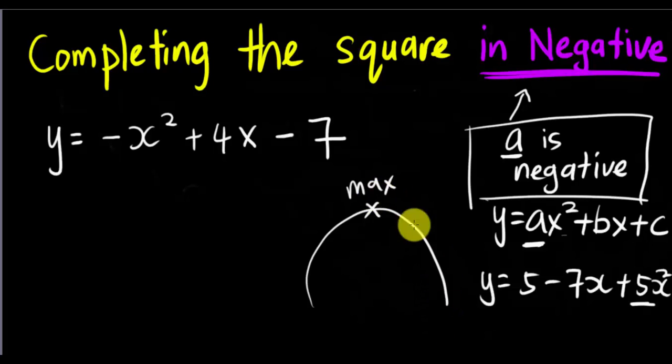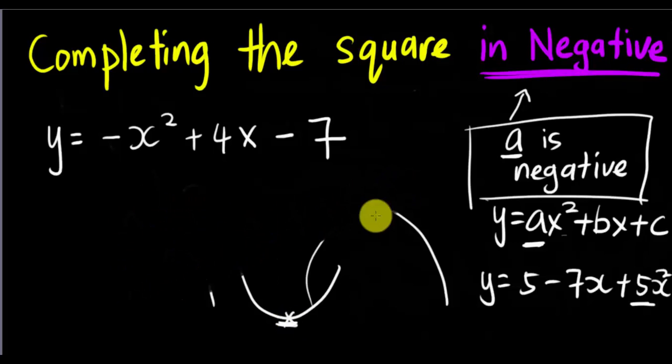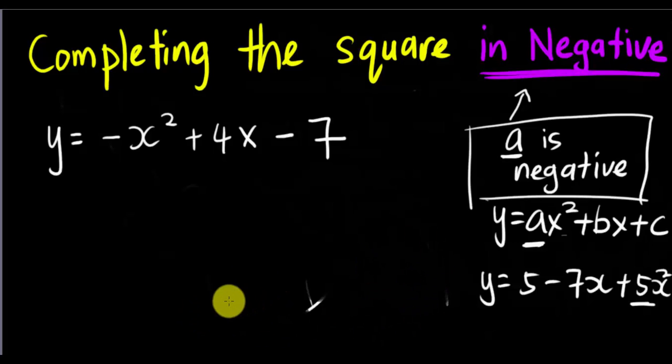I just want to let you know whenever your A is negative, your graph will be maximum. I always say that if something negative happens to you, you will be very sad, right? So if you are very sad, you will have a sad face, and the sad face you can see here gives you the maximum. When A is positive, you will smile, and then it will give you the minimum. This is how I memorized the maximum and minimum at that time. I always think a negative thing happens to me, then I will be sad, so it will give me the maximum. Okay, come back to this one.